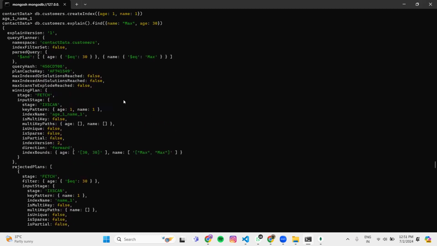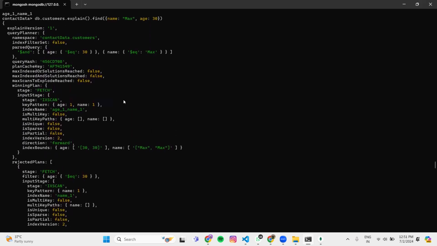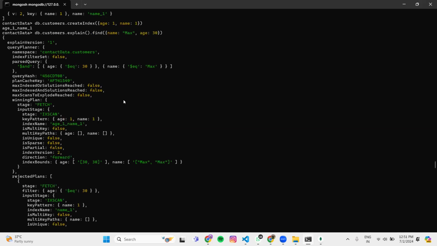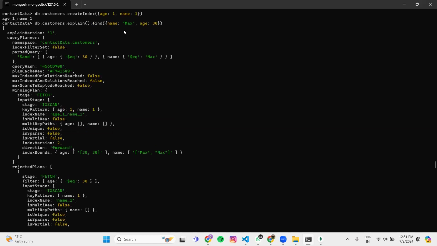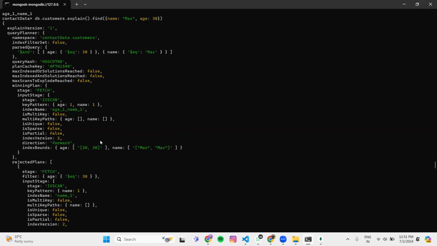Now, MongoDB has a certain method to determine which index to use for which query. Since we want to fetch here for both name and age, it will be using this.